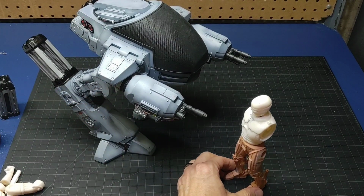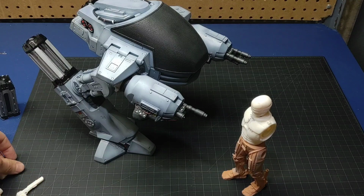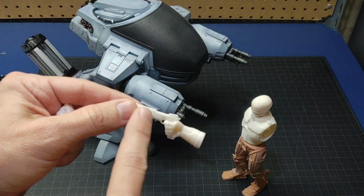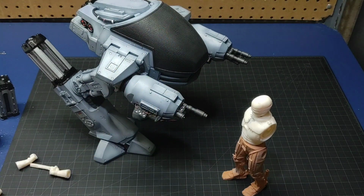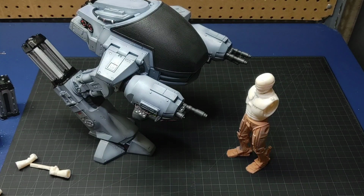Now I'm going to pose him with his gun, which I know he doesn't do in that particular scene in the movie, but they do give a couple options. On the file you can print out with or without a gun, but I'm going to go ahead and print with the gun, and he'll be sitting up there and displayed. Now I've already printed one of these out, Robocop earlier, and he was just a bit too small and he didn't look in scale.